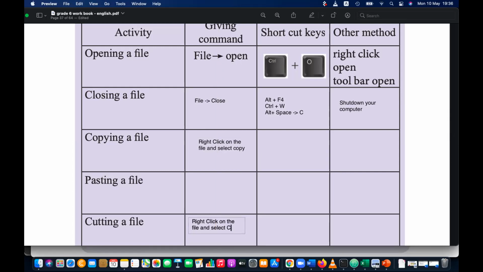That will cut the file. Then right click on an empty area or folder and paste it. That is how you paste the file.